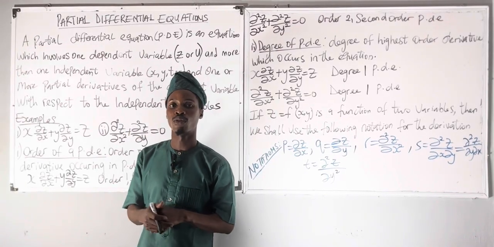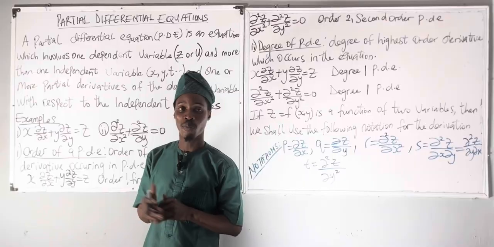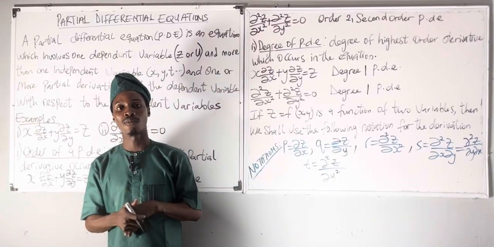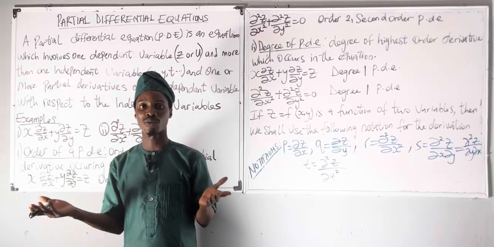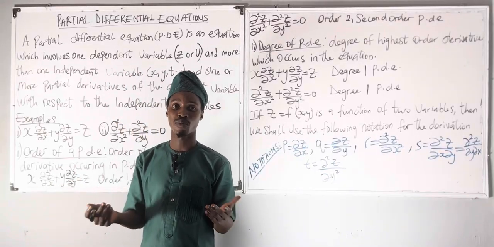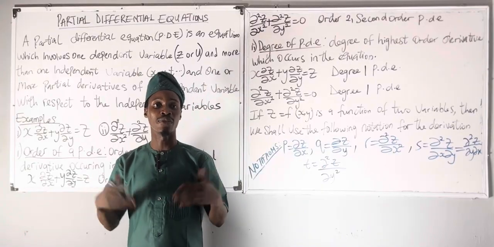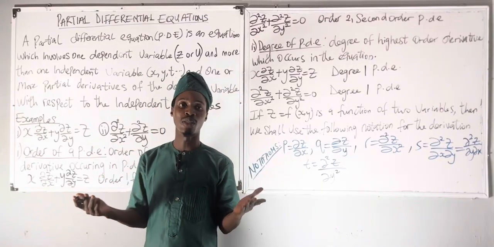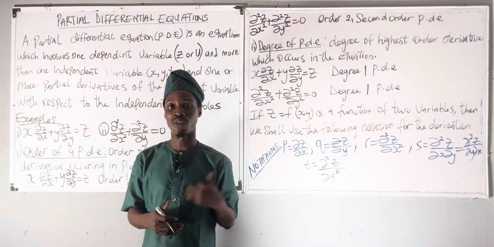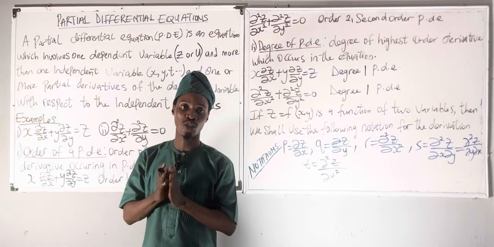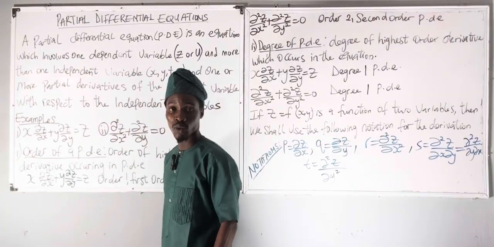In this tutorial video, we'll be discussing a new topic which is called the theory of partial differential equations (PDE). A PDE is a type of differential equation in which the dependent variable is a function of two or more independent variables. If you have a dependent variable that depends on two or more independent variables, we call the differential equation a partial differential equation, which is known as PDE. So let us consider what is on the board.